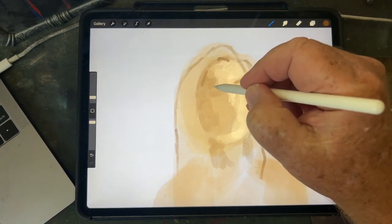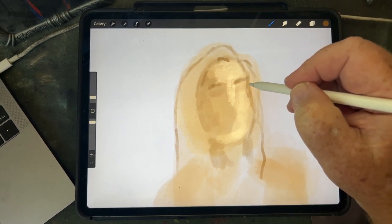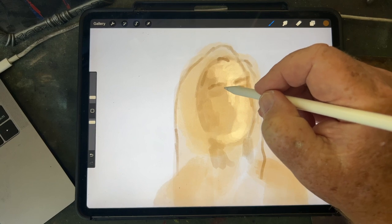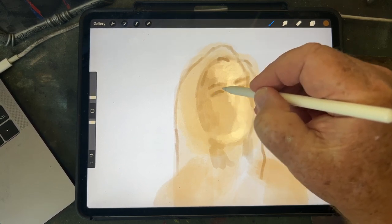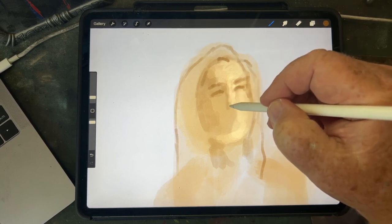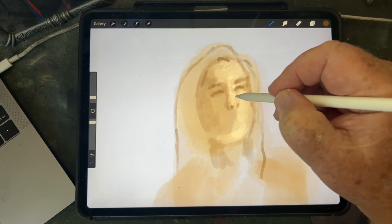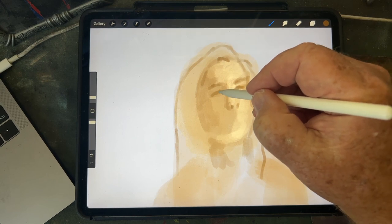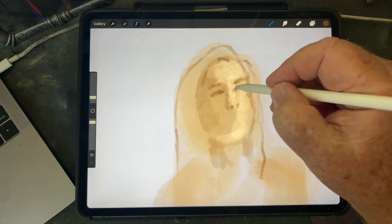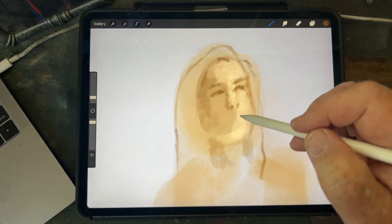Her eyebrow, her other eyebrow. Yeah, I don't really want to make this look cartoonish. I want this to look as real as possible. A lot of times with gouache, you can make things look very realistic. Real gouache or digital gouache, it's an amazing medium in traditional and in digital. This hair and then the shadow over here. So I want to make sure I get that right.